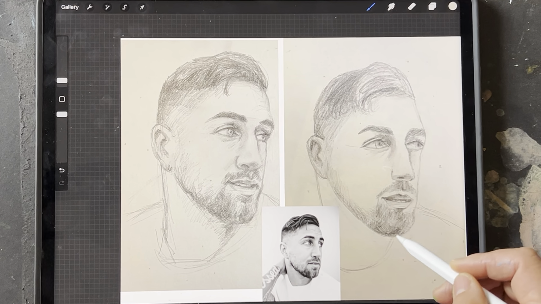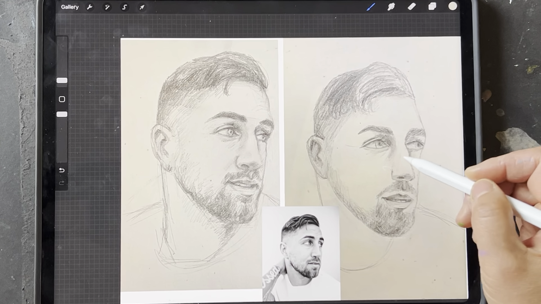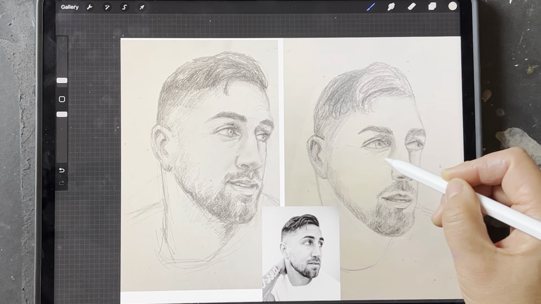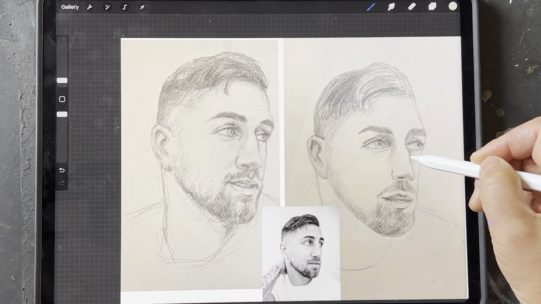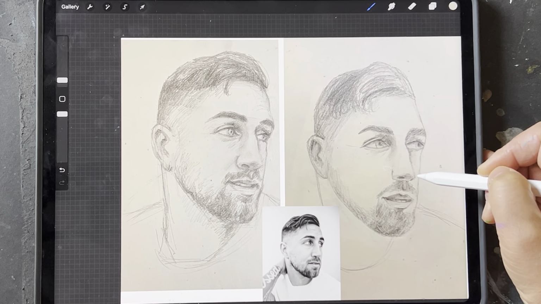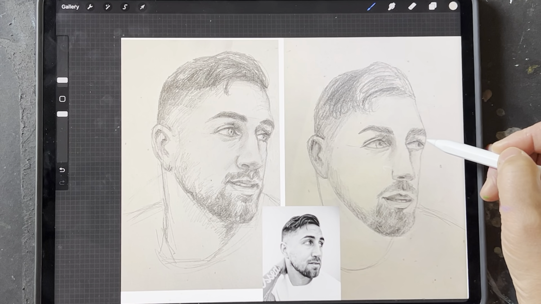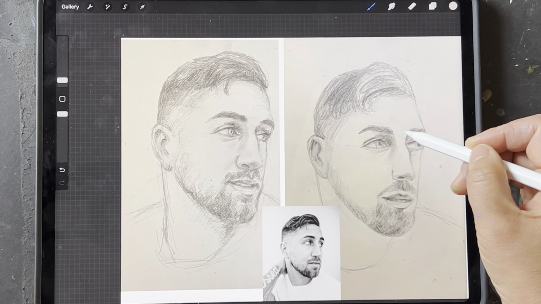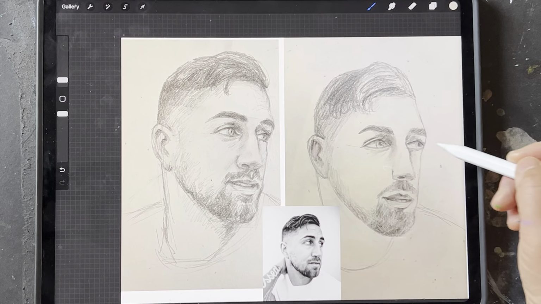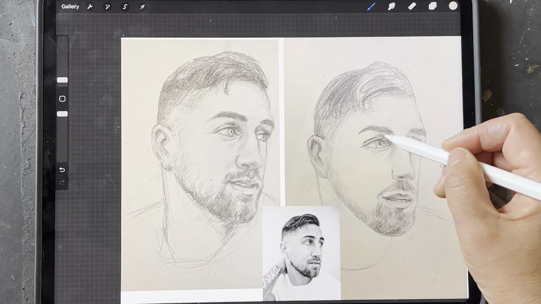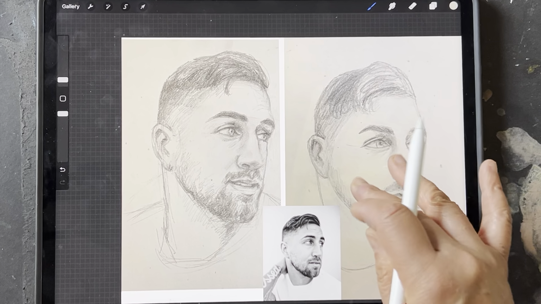Okay, now I'm going to put, see, I'm just fading the edges, right? Not fixing any of the shape. I'm just making the value correct and fading the edges to make a big difference.